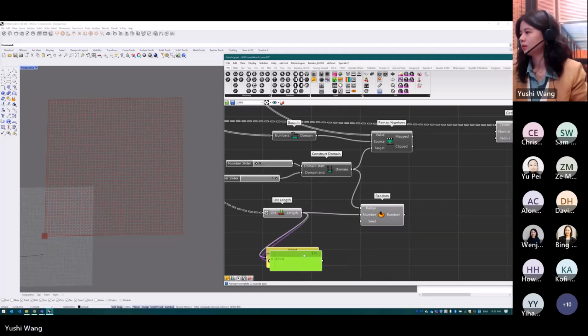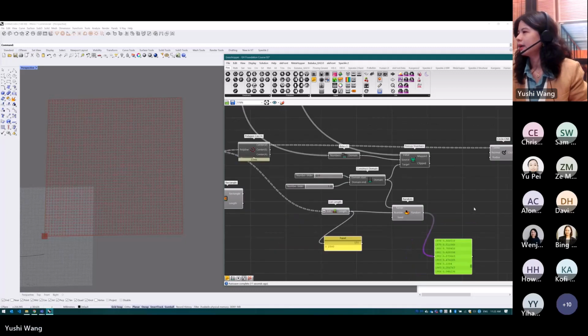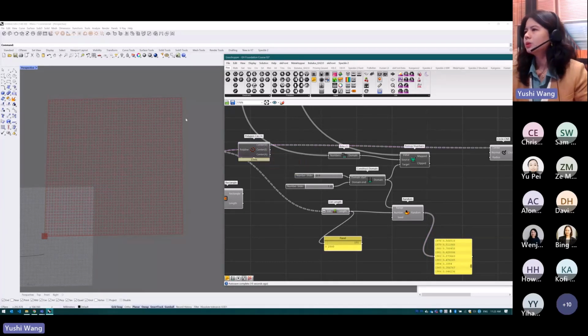We give it the number, and now we will get 2,500 different numbers in the range from 0 to 1. And we link the center numbers so we want it to gradually change from the right side to the left side. What do we really care about?